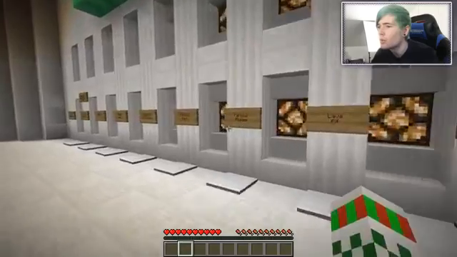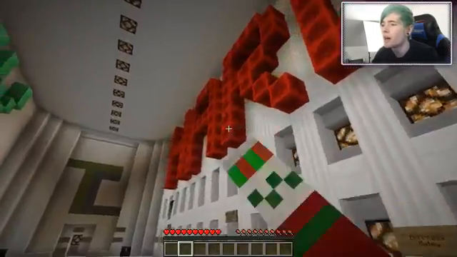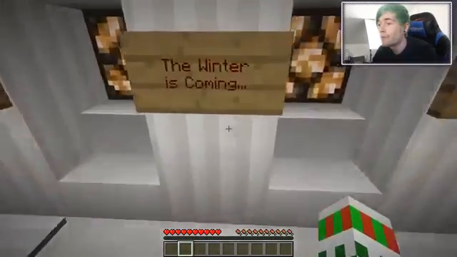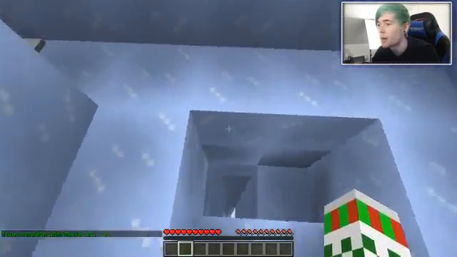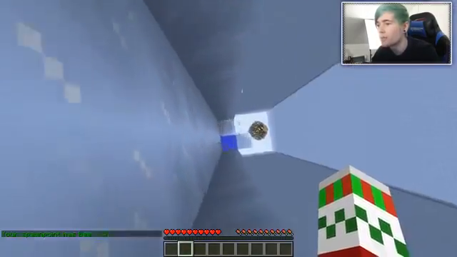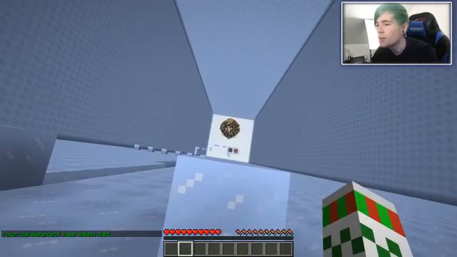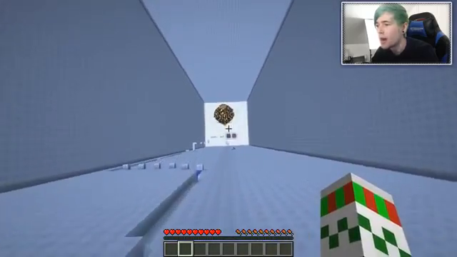It is called Winter Is Coming, and it's on the hard side, so this could take quite a while, but I have faith. Right, set your spawn here. That means we could die quite a bit. Oh, there's water. Oh, jeez. There's the Christmas tree. Hey, how are you doing? Can we just jump straight in there, or do we have to make our way down? Let's try it. Let's see what happens.